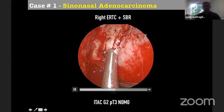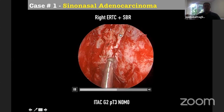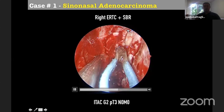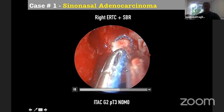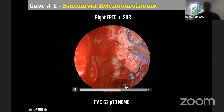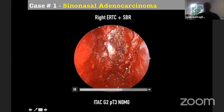So here we are drilling the crista galli anteriorly, you see, over here, and we drill till we have a smooth surface here in the upper part. So exposing the olfactory cleft, the ethmoidal roof, and then of course we have to remove the bone covering the ethmoid. Over here there was the tumor, so we send this bone to know if it's involved or not.